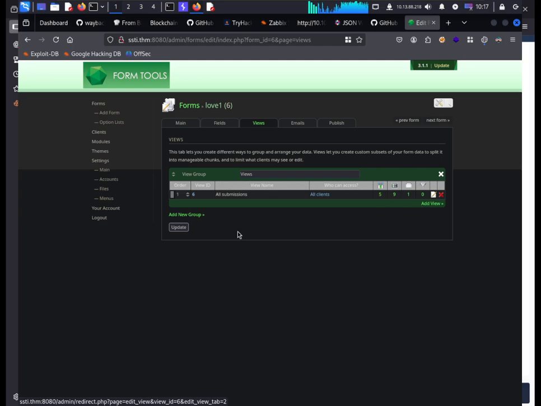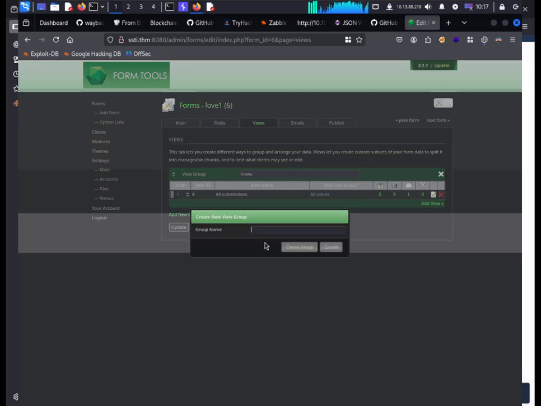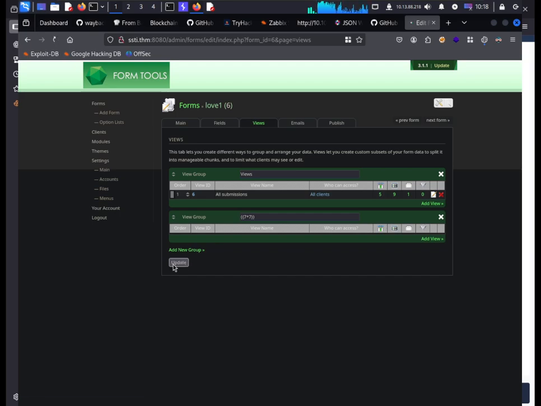Right now I'm going to add a new group. Here I'm going to test it, because I want to know exactly whether this is PHP or something else. I'm going to name it demo sessions. I'm just testing it with a bracket and everything. I'm creating that group and adding it.